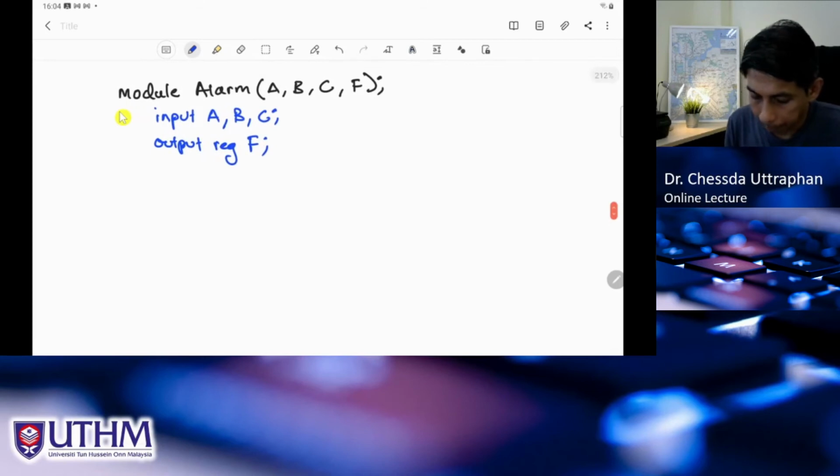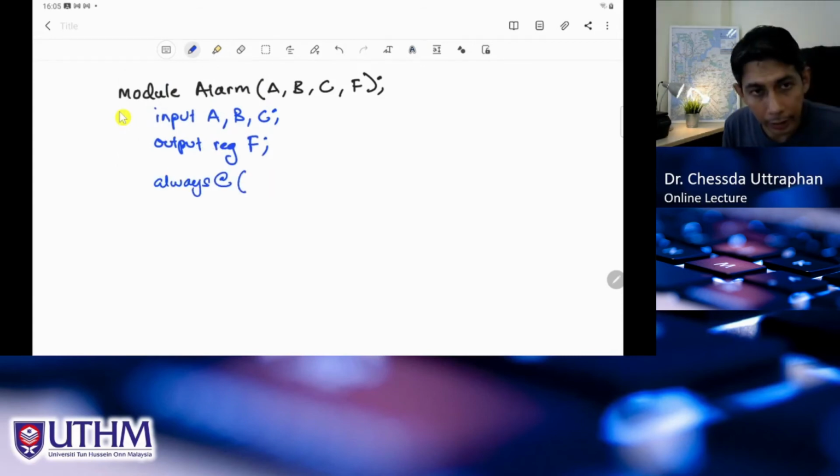Now we can start our always block, and in the bracket is called the sensitivity list. What is the sensitivity list? The sensitivity list is the list of signals that will immediately affect F, or what F is sensitive to.